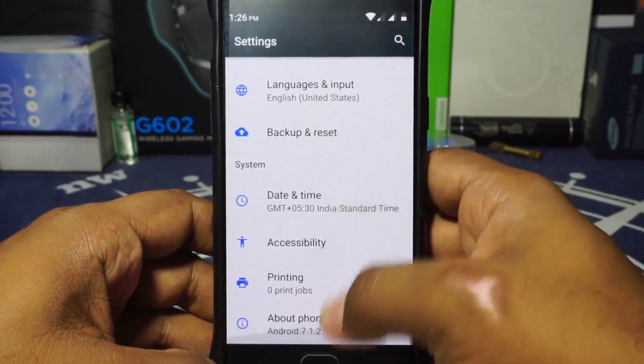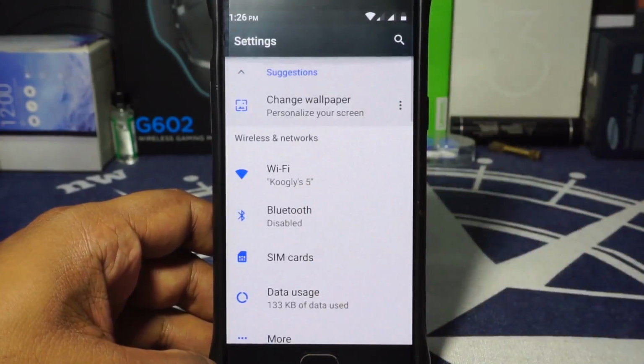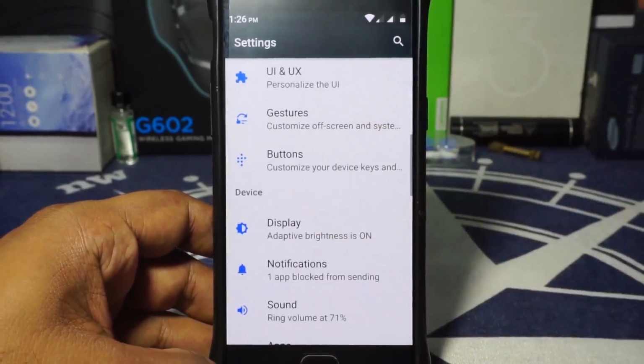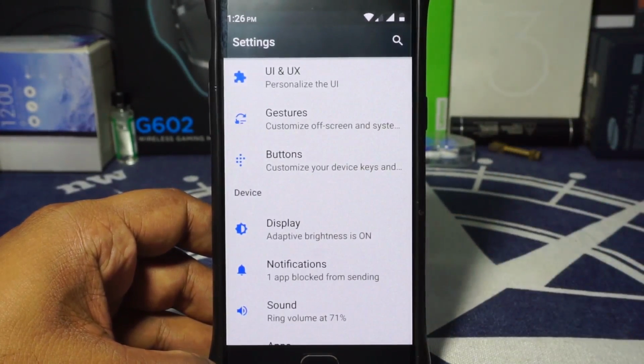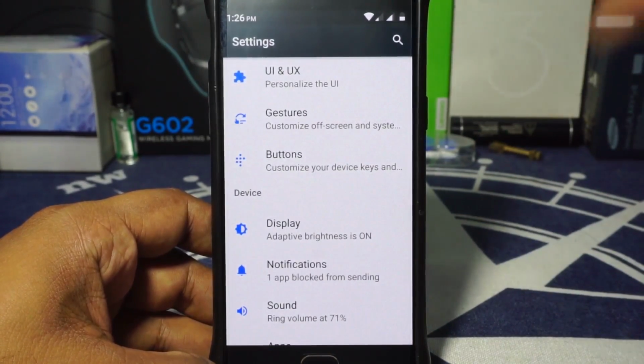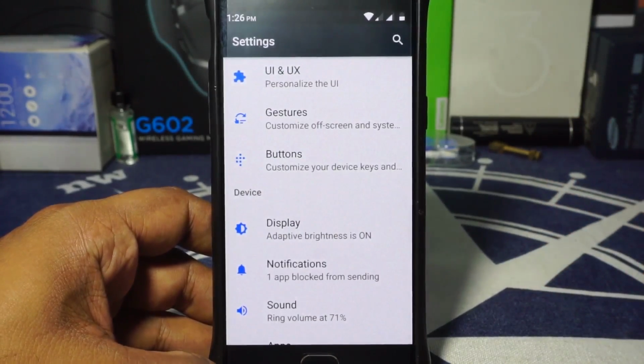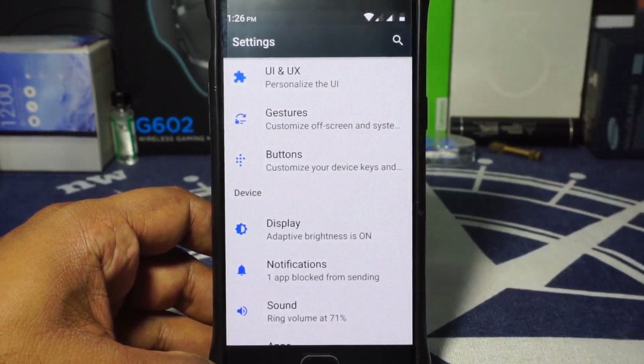Now comes the battery life. The battery life on this ROM was pretty good. Now, full disclaimer, I did not use this particular version of the ROM a lot. I used it for about a day and I liked it. But the previous version of it, I did use it for about 2.5 days, and I do have a little bit more usage out of it.